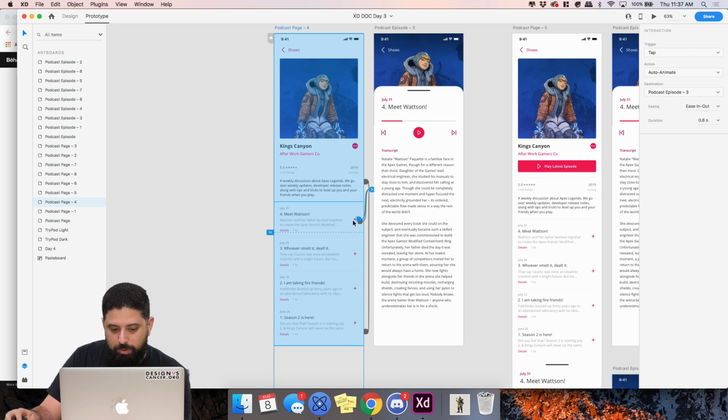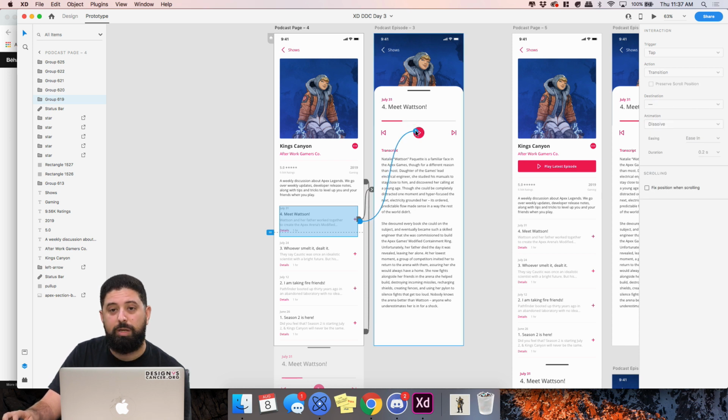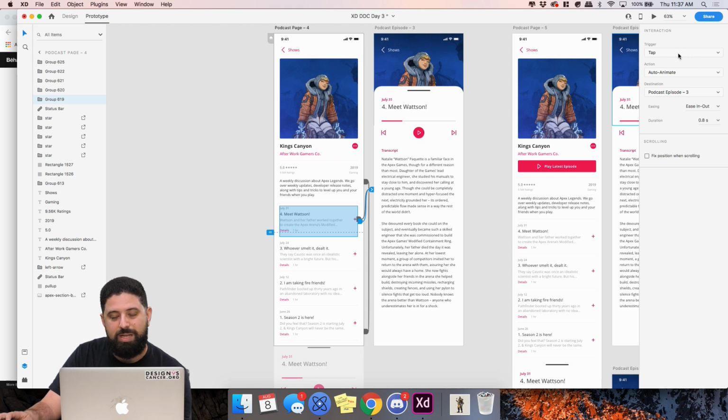So what I want to do is click on these elements. So I want to say this box here, and I can then drag this over, and I'm just going to bring it over to the next screen. So really simple. I can set it to a tap, which is going to be a tap or a click. And all of this will also work on the Adobe XD Mirror app.